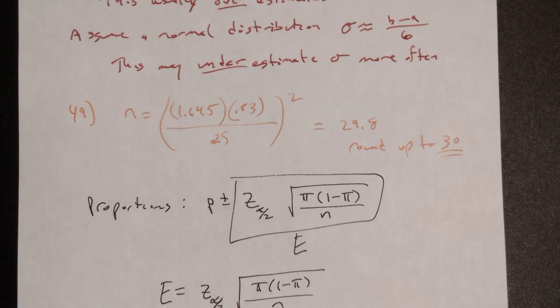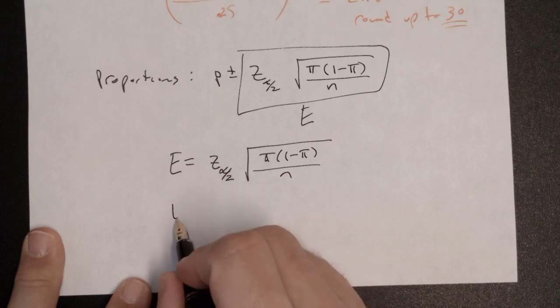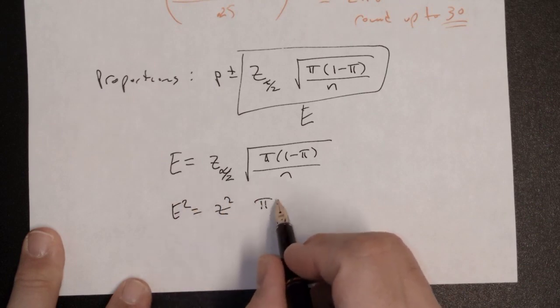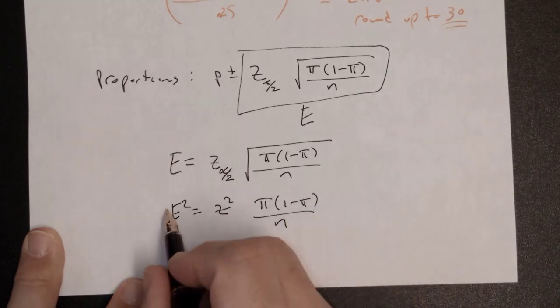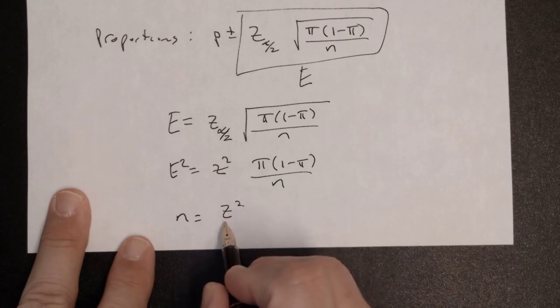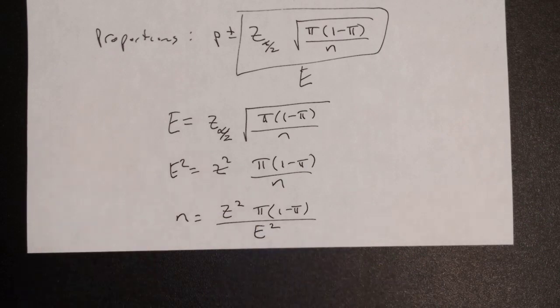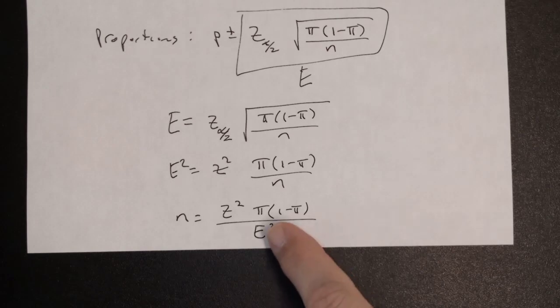I'm going to square first this time to get rid of the square root because it's only on part of the thing as opposed to just being on the n. So I have E squared equals Z squared pi 1 minus pi over n. I'll multiply the n from the right to the left and I'll divide the E squared. Notice that in our previous example, everything was squared, right? I took the whole thing and then I squared it. In this case, the proportion that we got isn't squared. It's multiplied by 1 minus. So it's the chance of success and the chance of failure put together like our binomial behavior.